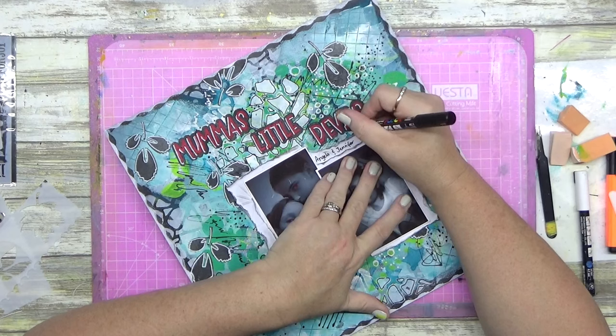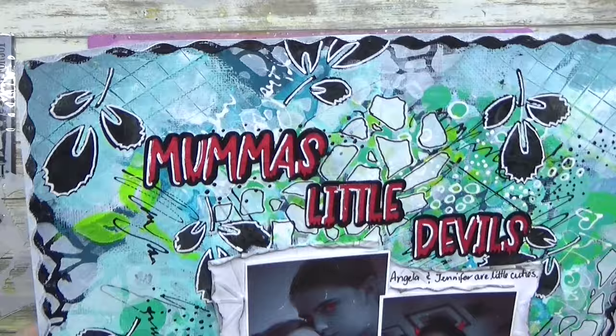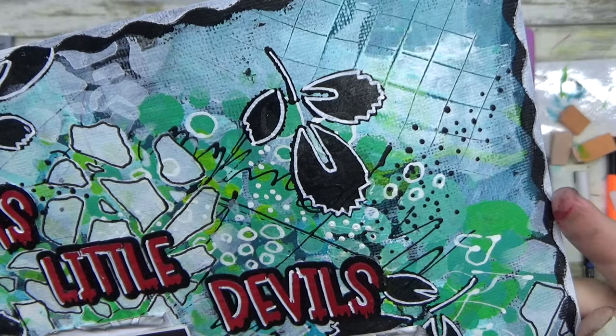So there you go, guys. That's my layout done. So here's the close-up for you. Have a look at all those layers. See how you can see the layers underneath as much as you can see the texture and the layers on top. And that squiggly writing that's actually words, but you can't really read them. It all turned out. I love how it turned out.